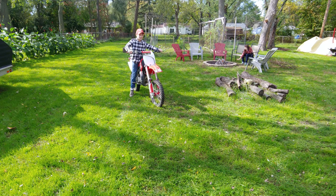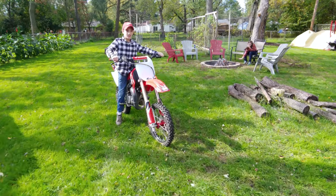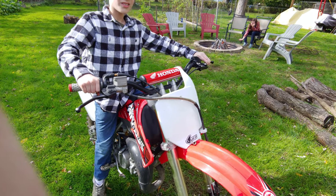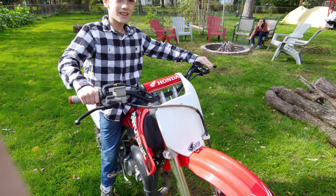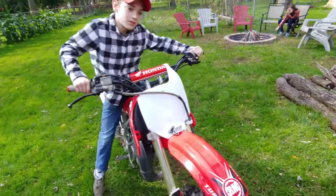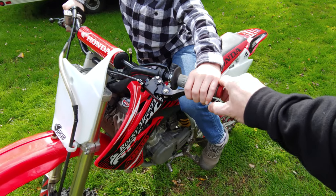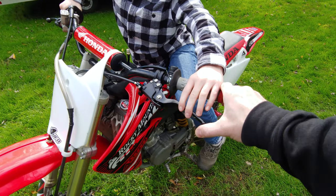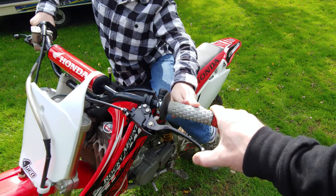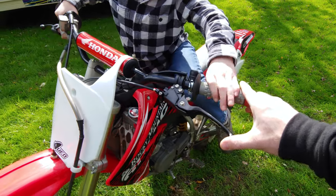Yeah. You got to take note of where you're letting it out. The clutch. Is it in gear? All right. Yeah. So you have to take note of where you're letting it out, because what you do is you always go real slow from right here. It's not gonna engage right here. It's gonna engage further out here. You only have to pull the clutch in a little bit to engage it. Disengage, engage. Disengaged, engaged. Got it?